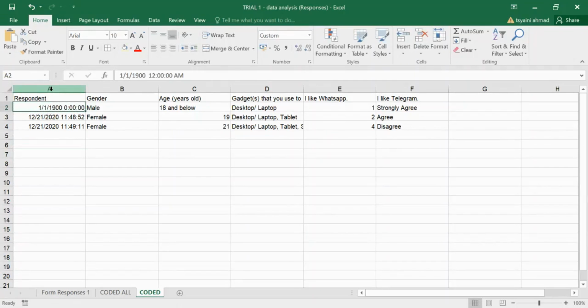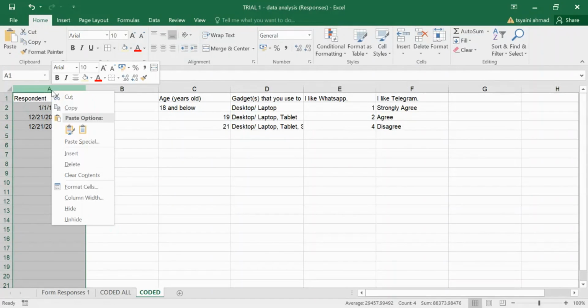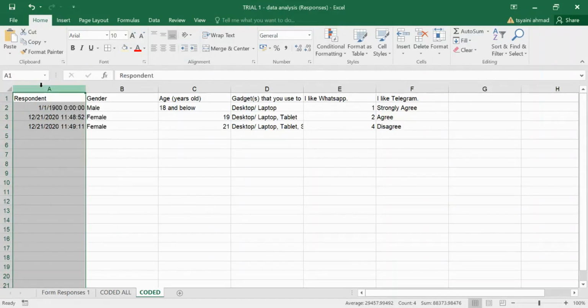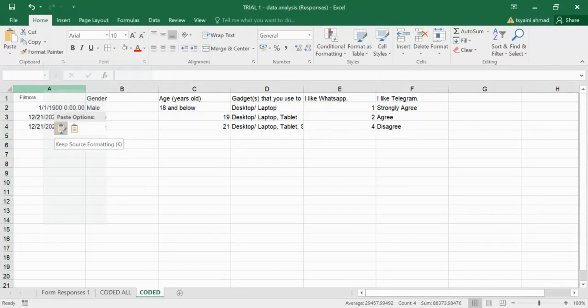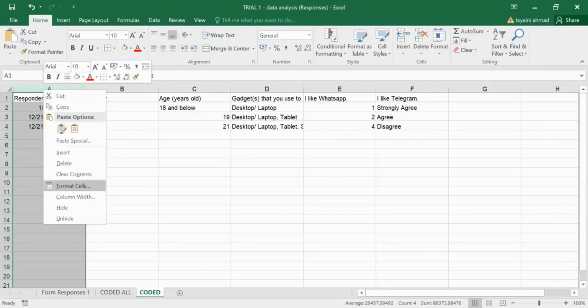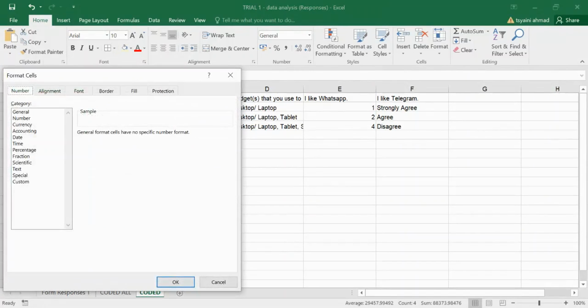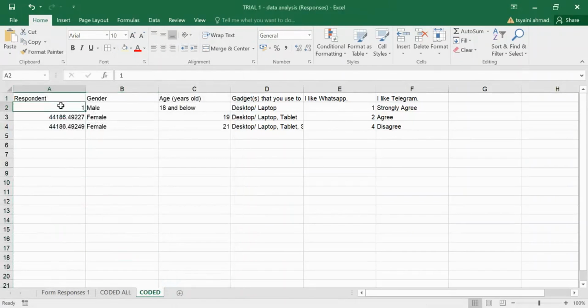What you can do is format the cell. You highlight the whole column, right click, and go to format cell. After that, under category, you click general, and then click OK, so that you can number the first respondent 1, and the second respondent 2.